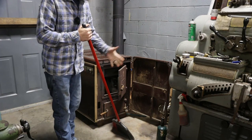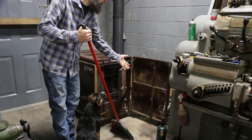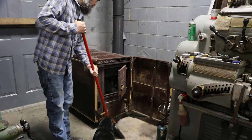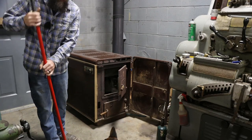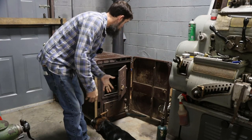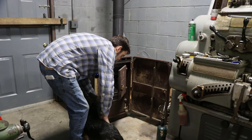So every year is the same story with me. I say I'm going to collect a bunch of firewood so I don't end up midwinter with no firewood or heat in the shop, is basically what that equals. And this year's no different. I've spent all of my time doing everything else while the weather's warm and dry and not cutting firewood. I do have some, and I'm going to use some to build my first fire in the shop, get a little heat in here. Yeah, let's do that.